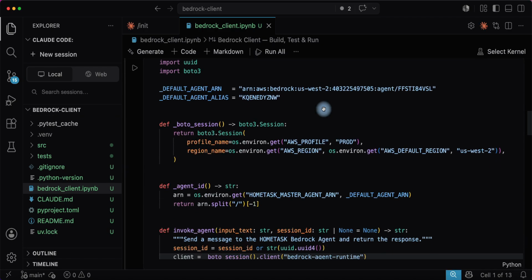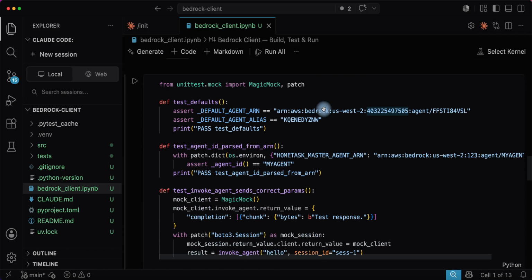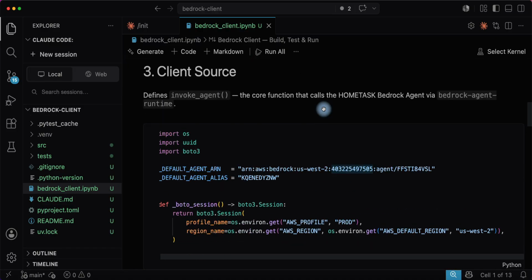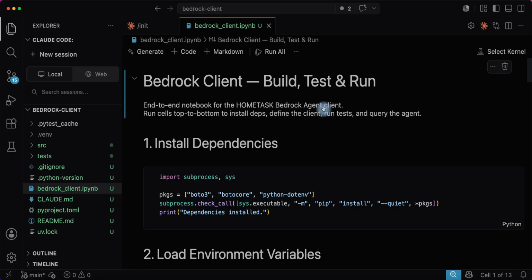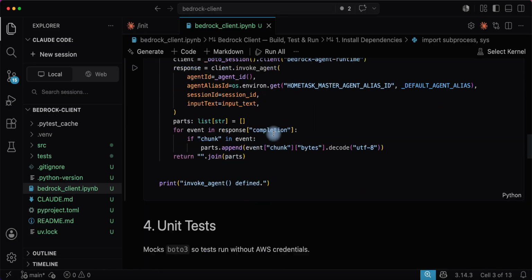It creates a section for code. And then it runs unit tests. So you could run each chunk of code one at a time, right? So if you're here, you could run this. And this installs dependencies. Anyway, that's all I wanted to show.